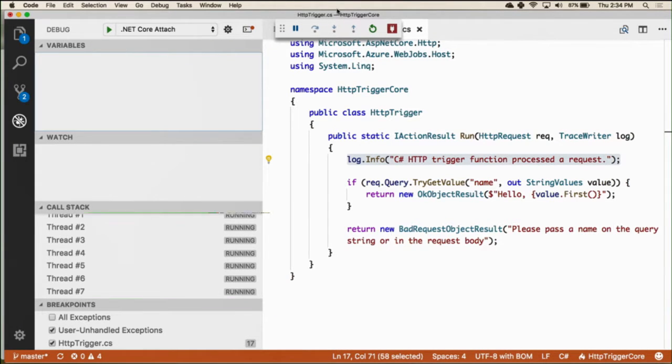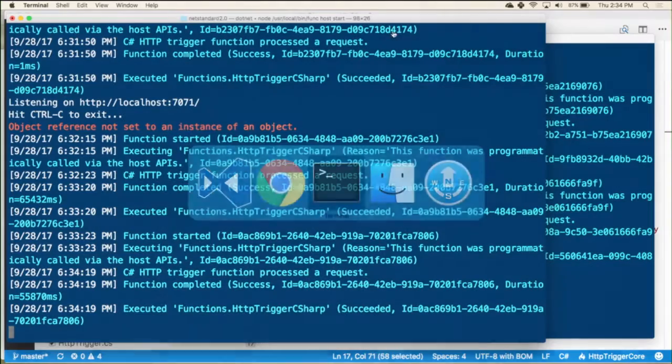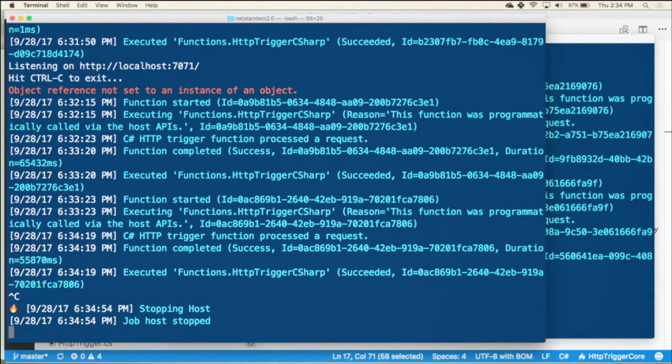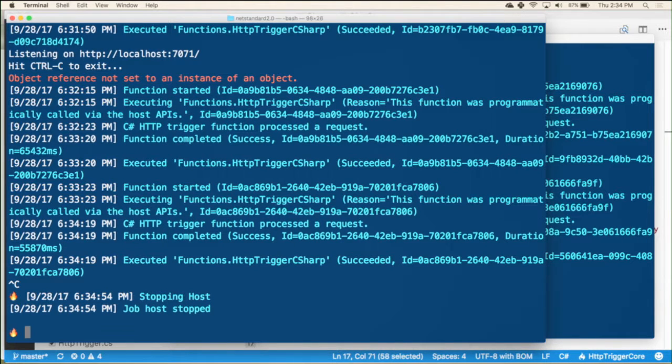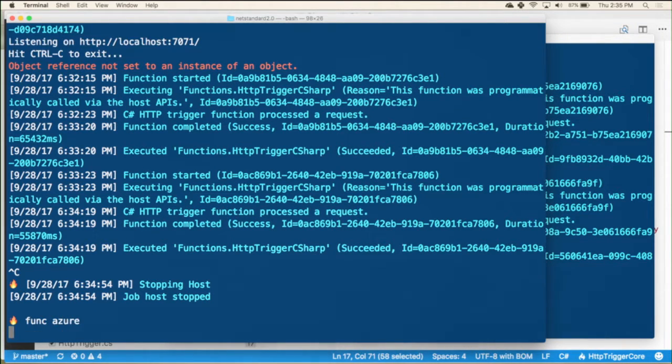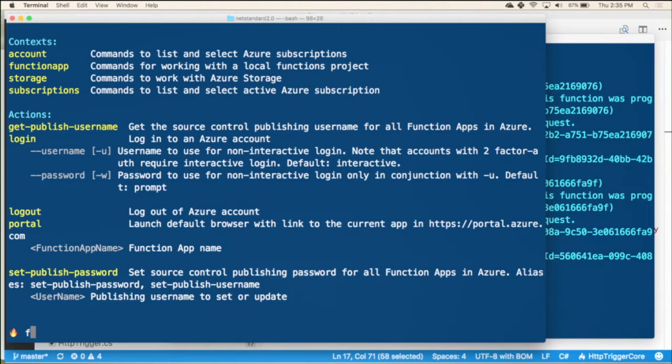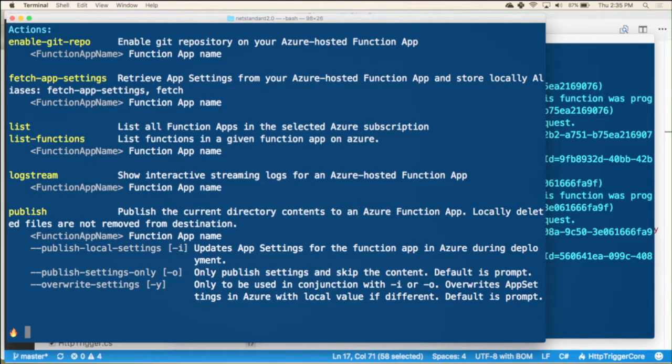Now, once you're happy with everything, you can publish. You can use CI/CD like Ahmed showed, or you can use the Functions Core Tools. So here, just from here, we can do func host publish. If we say func azure, we see all the Azure commands. We say func azure functionapp, and there's a few more commands. So you can turn on the Git repo and publish directly to the Git repo. You get a Git repo for your function app or your app service.